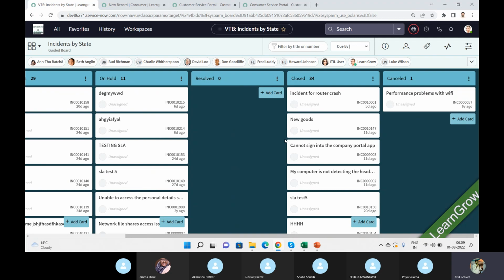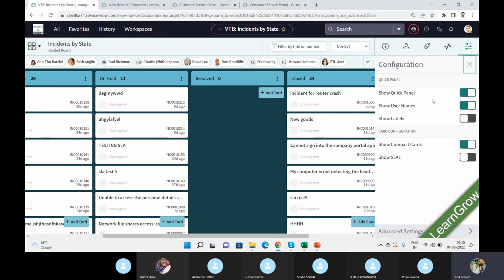This is the concept called the visual task board. The purpose of telling this particular concept is just to give an overview, because nowadays few companies, as per my experience, are using this concept, and interview questions are also asked from that perspective. So I want to give just an overview of how this visual task board works. No plugins are required. It is completely out of the box. You can go and use it. Totally up to you.